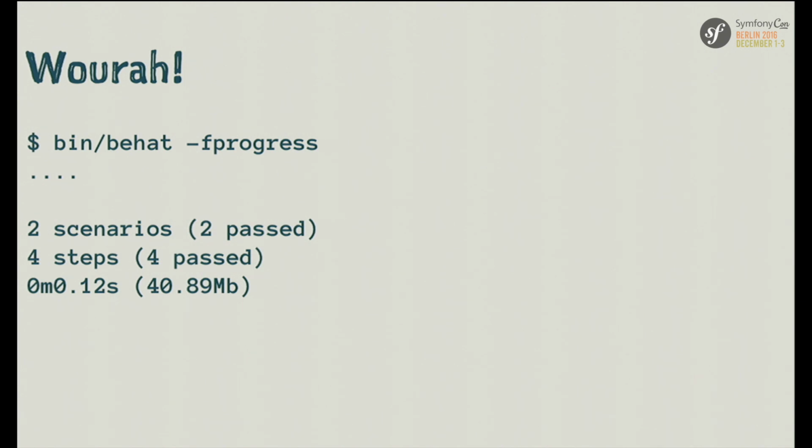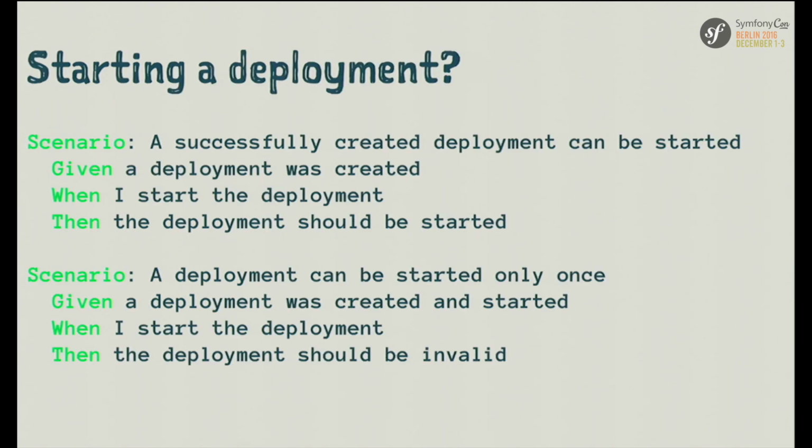Next step. Second example regarding this domain testing and actually our domain object. What about starting a deployment? Well, here there are two cases, we can probably find many other ones, but two simple ones. I can start a deployment if it was created, and I cannot start a deployment if it already was started before. That makes sense. So, same again, TDD, we're going to write basically the PHP code behind these different steps.